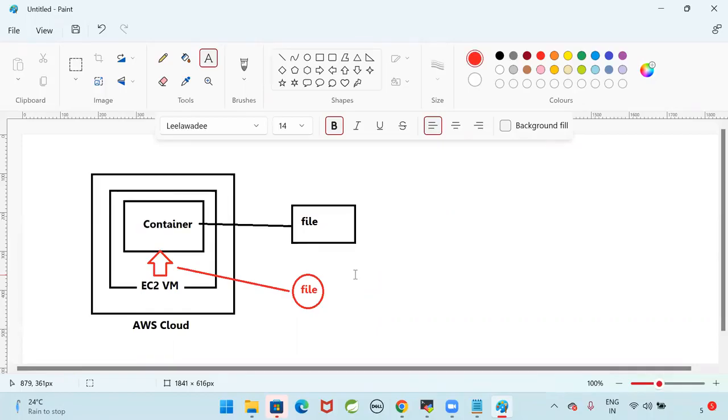Are you able to understand what a Docker volume is and why we need to go for Docker volumes? Can anyone tell me what is the purpose of Docker volume?